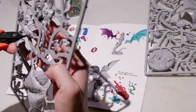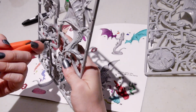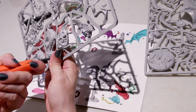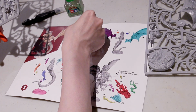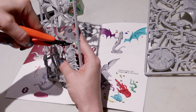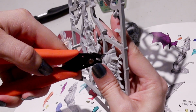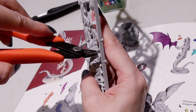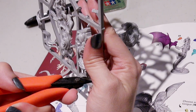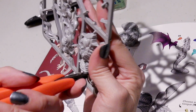All right, as you can see, I have 3 tools that I use for every plastic model assembly, including this dragon. The first tool is sprue cutters. Don't use an X-Acto knife for this. Sprue cutters are so much better and safer. And what you're looking for in a sprue cutter is a very skinny top scissor section, so you can get as close to the piece you want to cut off as possible and therefore not leave too much sprue on your model pieces that you're going to have to clean up later.